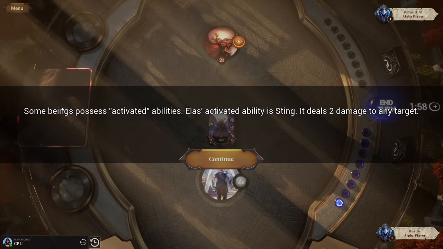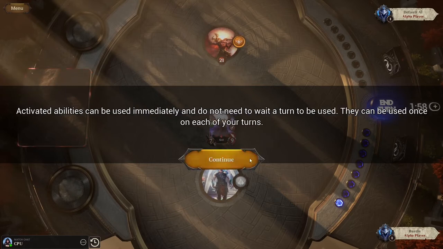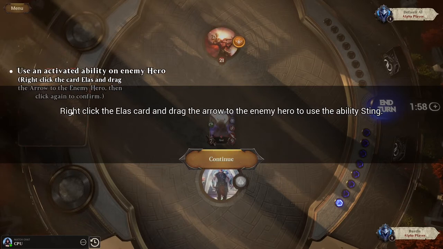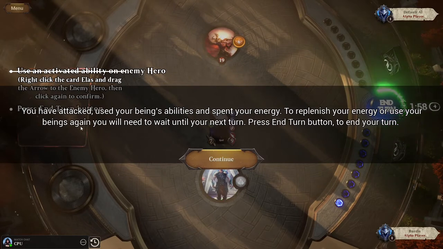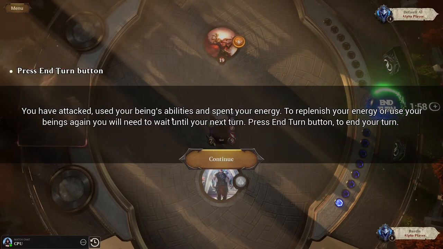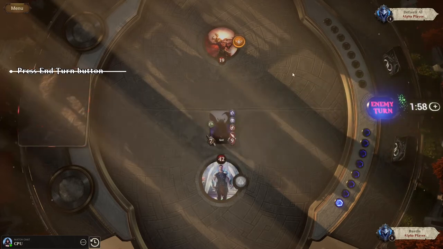Perfect. Some beings possess activated abilities. Okay. Activated abilities can be used immediately and do not need to wait a turn to be used. They can be used once on each of your turns. Okay, once a turn. Right click him. Okay. You have attacked. Use your being's abilities and spend your energy. To release the energy to use your beings again, you'll need to wait until your next turn. Press enter. Yep. Got it.